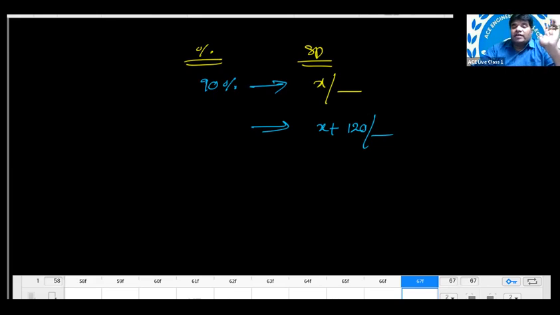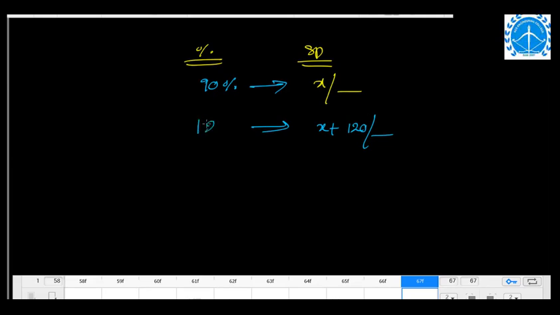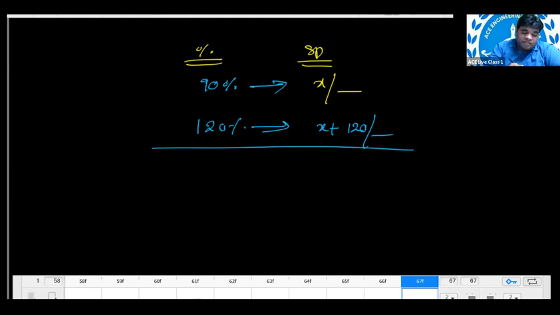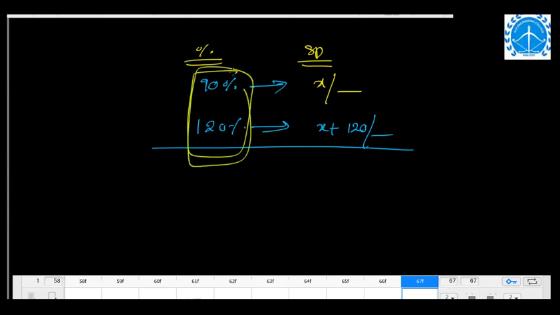I'm asking my father. Then my father said, first time we sold at X rupees, we got a 10% loss. Now we sold at X plus 120, we got 20% profit on investment. What is the answer then? Now I'm checking 90 and 120. First time or second time, what is the percentage gap? 30.